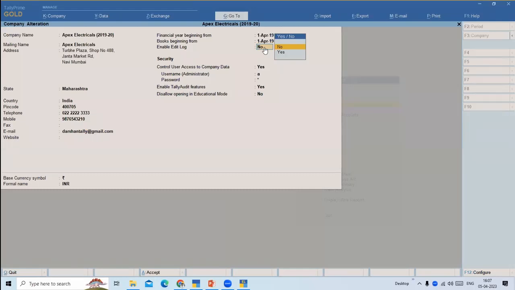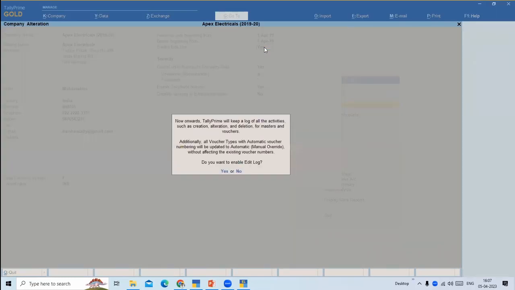Okay. You have to make sure that once you activate this enable edit log, it will say TallyPrime migration will happen. Additionally, all voucher types with automatic numbering will be updated as automatic with manual override. We have already seen this, without affecting the existing voucher number. So do you wish to enable edit log?